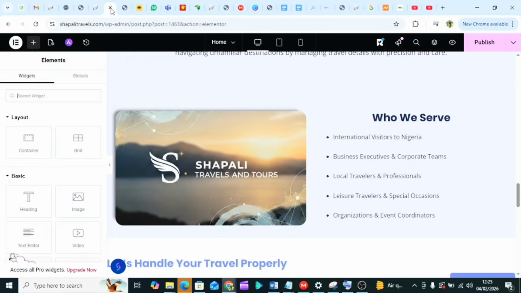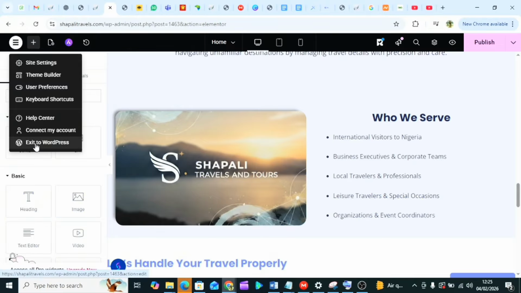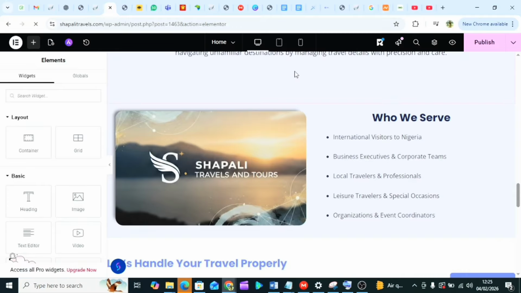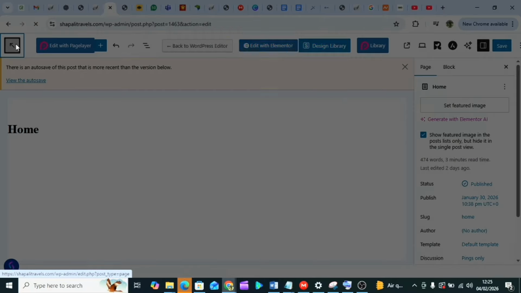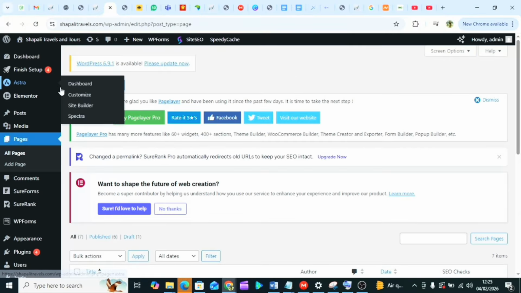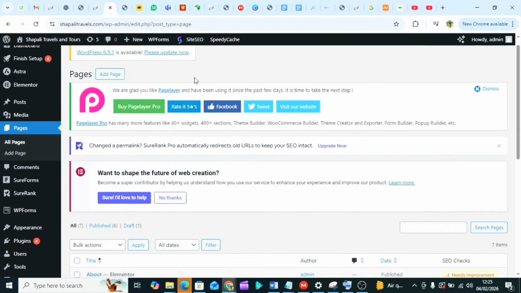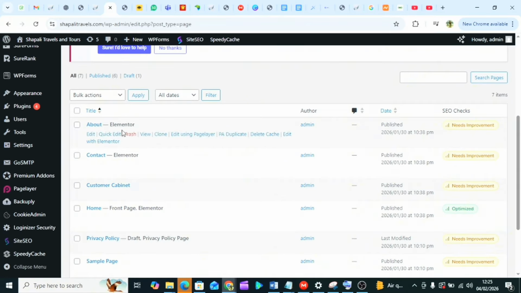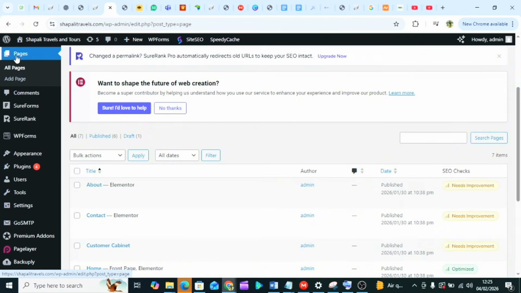So let's go back. After editing this front page, let's exit to WordPress and edit our about us page. This one is going to be very fast because we did not do much. Stay with me, we're almost done. There are some things I would like to show you at the end, how to do it so that you don't get stuck, because I know those ones can easily get you stuck using Astra. So let's click on edit with Elementor under pages, just in case you did not land here. Under pages, all pages, about us, edit, right? About us.